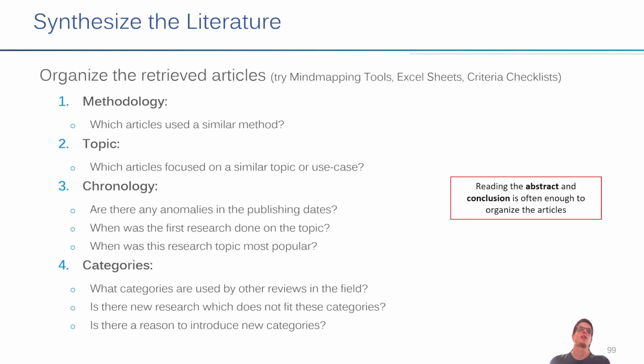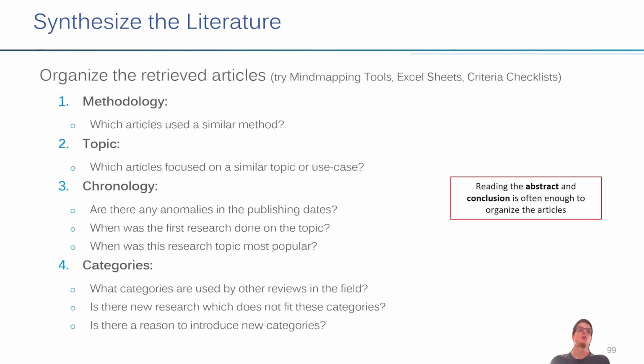Then chronology is also a valid structure, going into papers that were published maybe at the beginning of the 2000s, and then later on going through more recent work, maybe from the last year. This way you can also create groups. Not as meaningful as methodology or topics, but it can be interesting in certain topics or research fields.